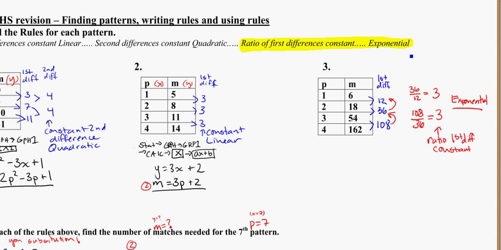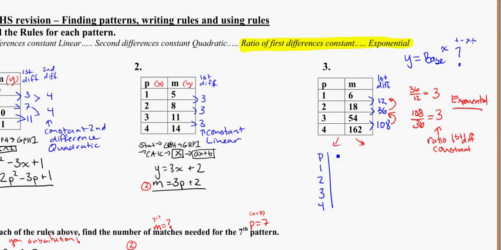So with exponentials, this ratio is always going to tell me the base. So my general rule is going to be y is equal to the base to the power of x, and then there's some sort of question mark term that's either a plus, a minus, a times, or a divide. And we've got to figure out what that question mark term is. So I'm going to write out this table with a little bit of space in the middle. So I have p, 1, 2, 3, and 4.